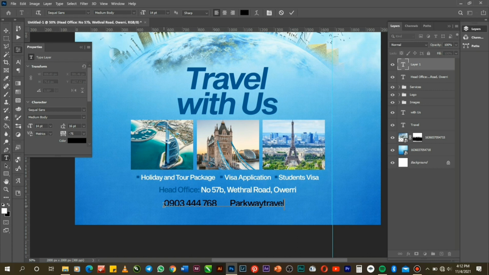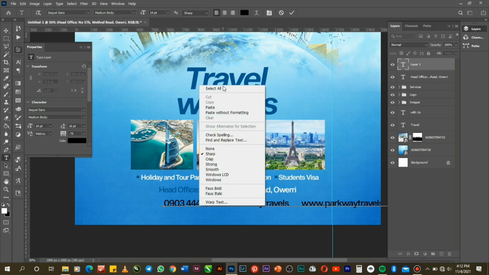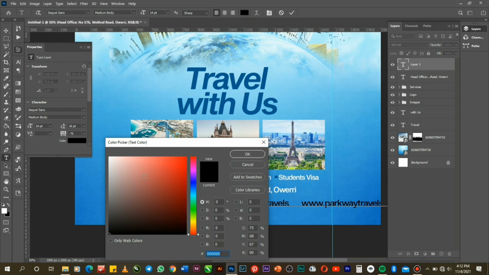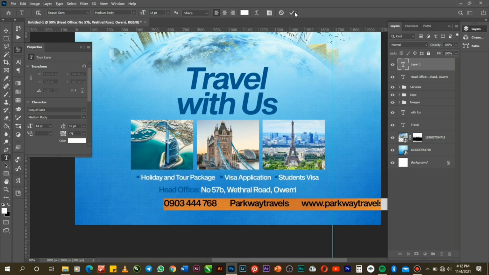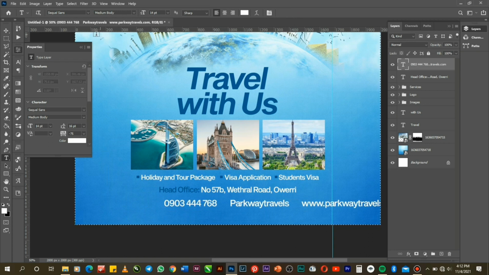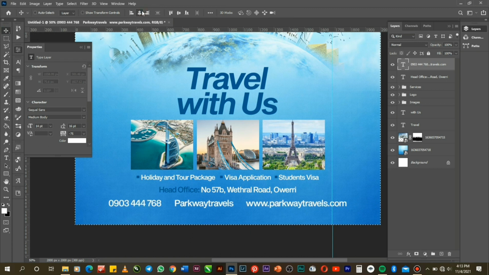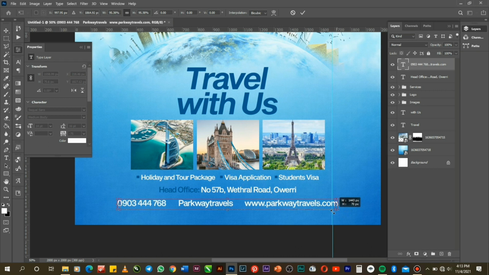But once you use a layer mask, you can actually delete the mask and still have your original image, or you can use your brush to also restore the parts of the image that you cleared. So that's the difference between using an eraser and using a layer mask. If I'm to advise you, I prefer using a layer mask, because you may be hiding a particular part of a background, then at some point you are like, okay, let me just restore this, maybe it's not looking nice, or let me adjust it. So once you use an eraser or you rasterize an image, you can't reverse it because it has become a raster file. So that's just the difference, guys.